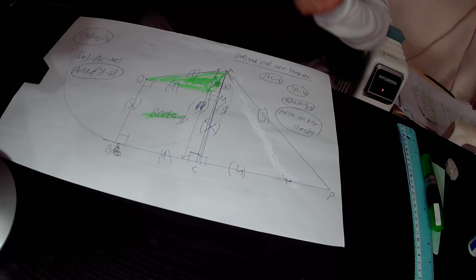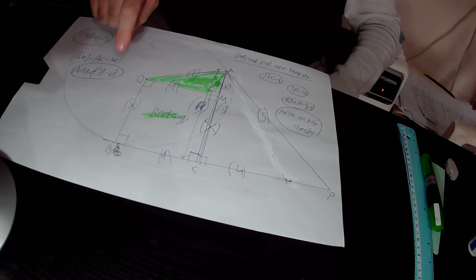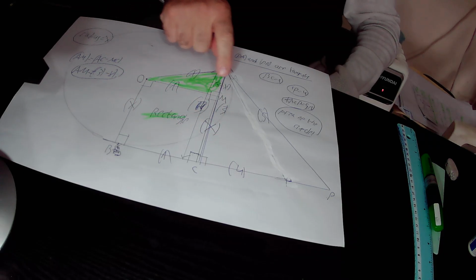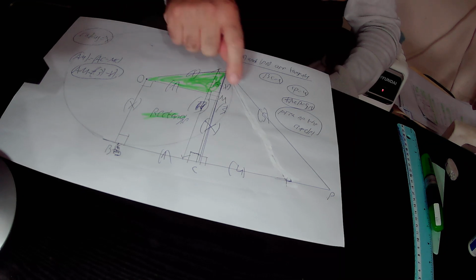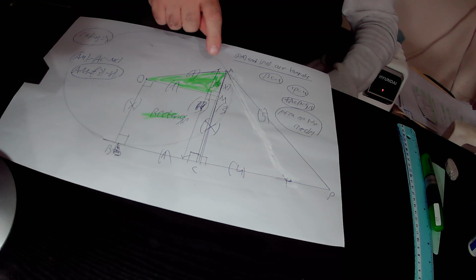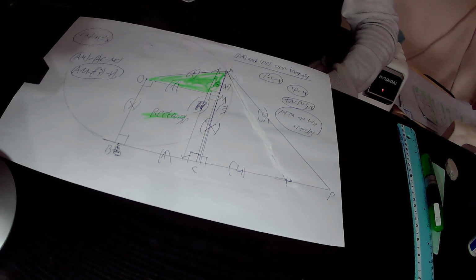But we also know that the opposite sides of a rectangle are equal to each other. So in rectangle OMCB, side BC must be equal to the opposite side OM, but BC is 1, therefore the opposite side OM must be equal to 1 unit in length. Likewise, in rectangle OMCB, side OB must be equal to the opposite side MC, but OB is x, therefore the opposite side MC must also be equal to x units in length.